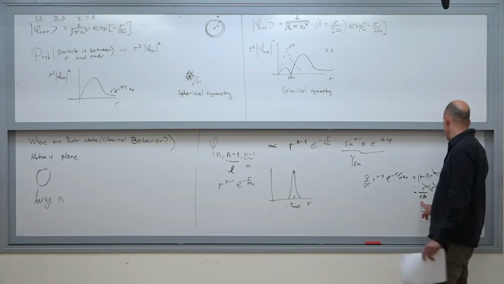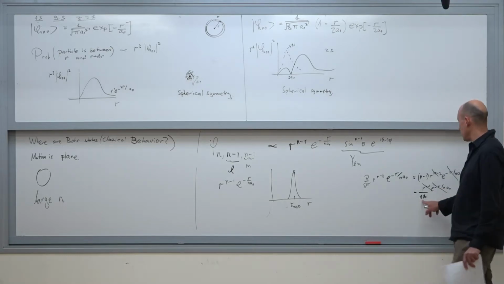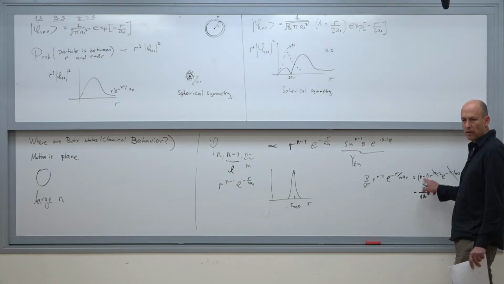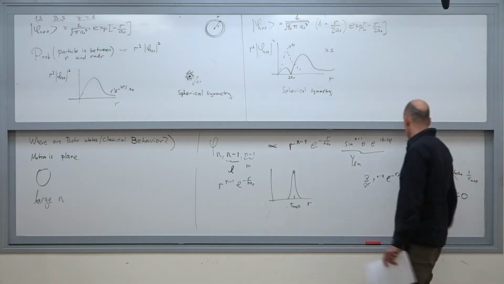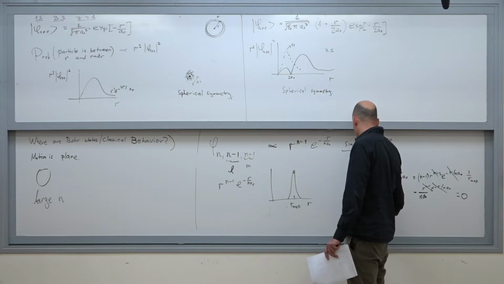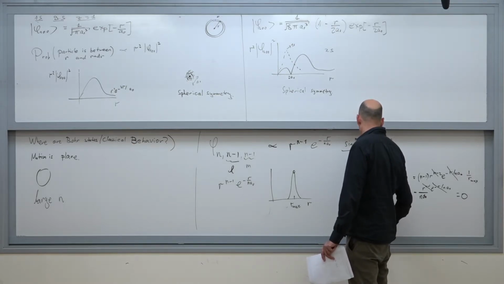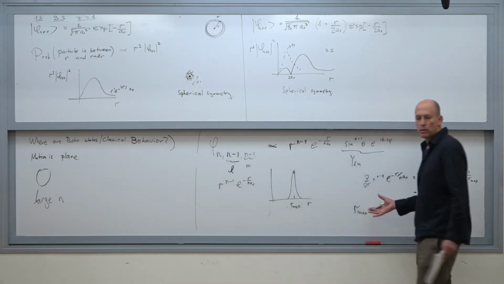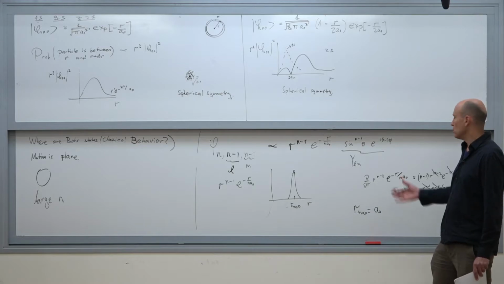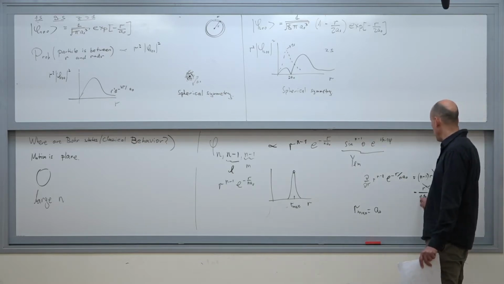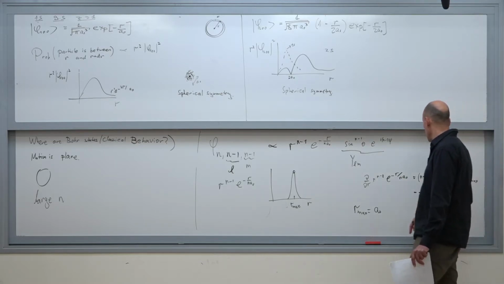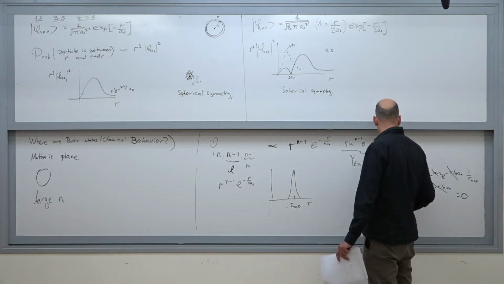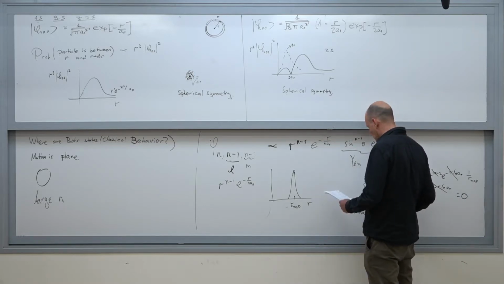So now I have 1 over R max, and here I have 1 over n. N minus 1 is n, because n is very large. So I get R max is equal to a0. That's obvious, it has to have these units. But you see, here I have 1 over n, and here I have n. So when I multiply, this becomes n squared.